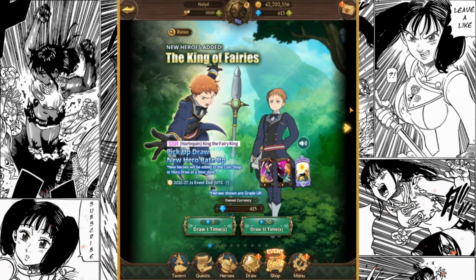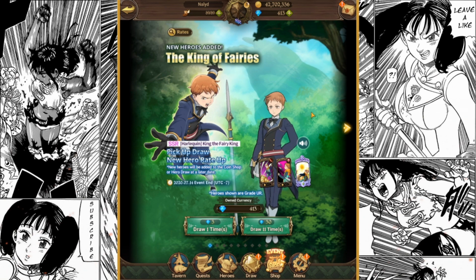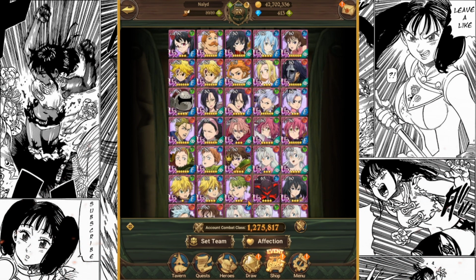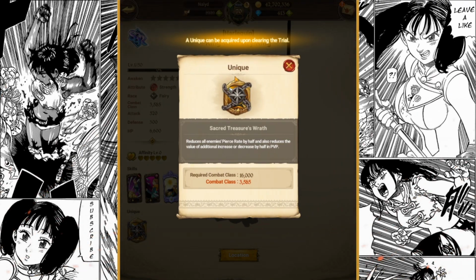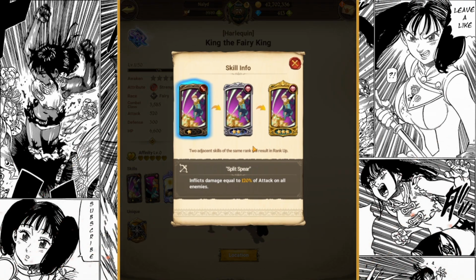Obviously this unit is already out on JP, and the big thing here is that he is pretty much a PvP only unit. If we go down here to his actual card, we can look at his unique passive ability, and it is Sacred Treasure's Wrath. Reduces all enemies' pierce rate by half, and also reduces the value of additional increase or decrease by half in PvP. So he's a big card, kind of like Valenti in that regard, but you run him in the sub slot because his actual cards are not very good.